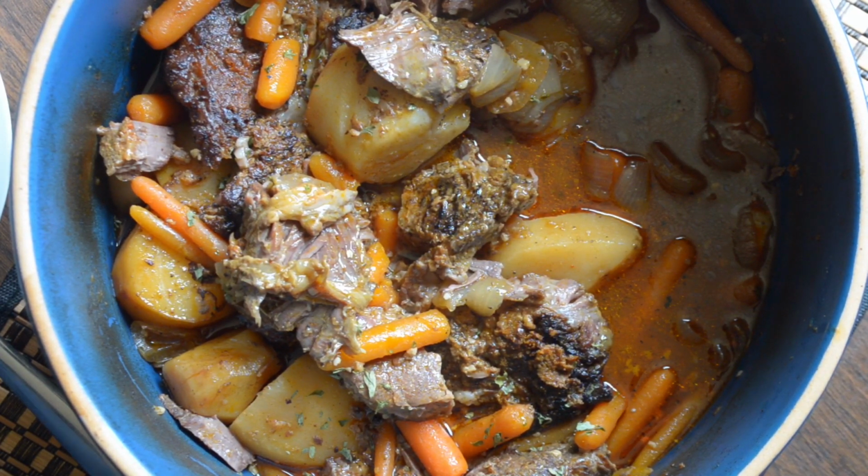Really delicious. So there you have it, how to make classic Sunday pot roast.